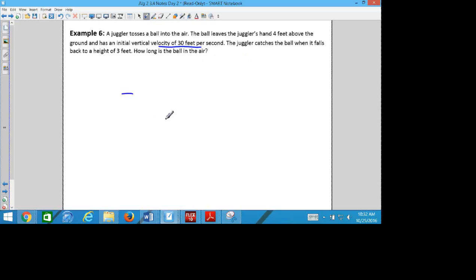So we're going to write our equation. We're going to always start with negative 16t squared. Then our velocity is going to be positive because it's going up in the air, 30t. Then we add on h sub 0, I'm just taking this from the formulas on the previous page you guys have on your paper in front of you. H sub 0 is the initial height, 4 feet. Then what goes over here, that's going to be the ending height. So he throws it at 4 feet and he catches it at 3 feet.